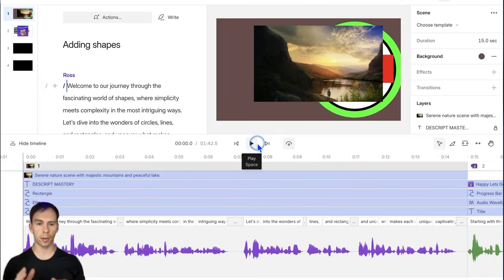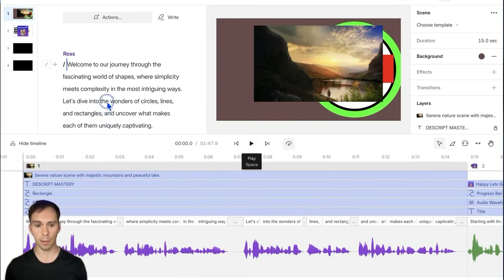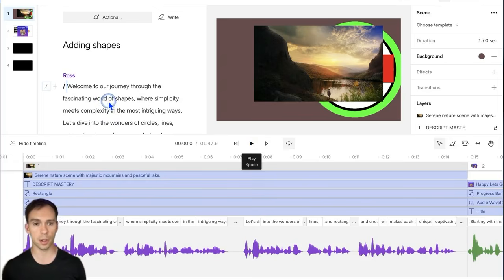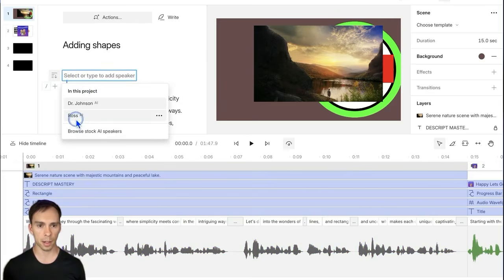As you know by now, using AI speakers, it's crucial that you have your speakers labeled correctly in order to assign the AI voice to the correct person. I'm going to show you how to label them with some recent changes to Descript. So first of all, if it's unlabeled, let me just delete this label right here. So there's add speaker. So I can click on that and I can select my name.